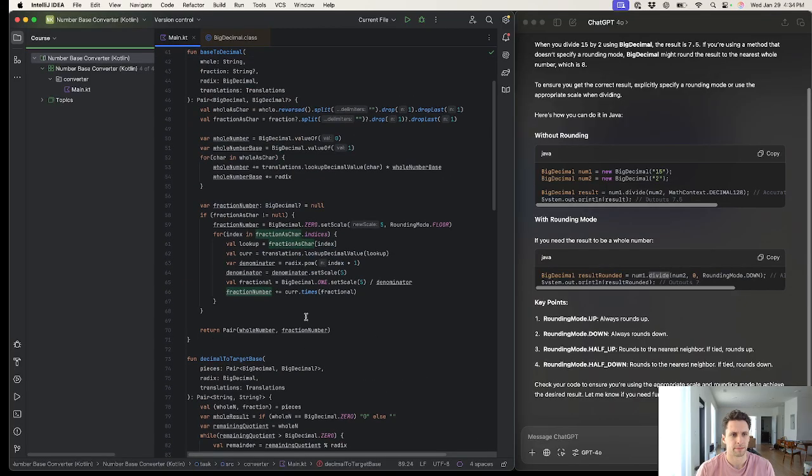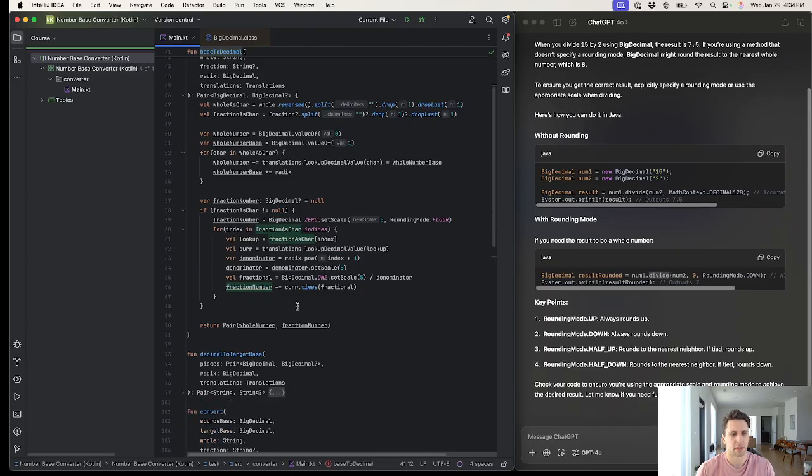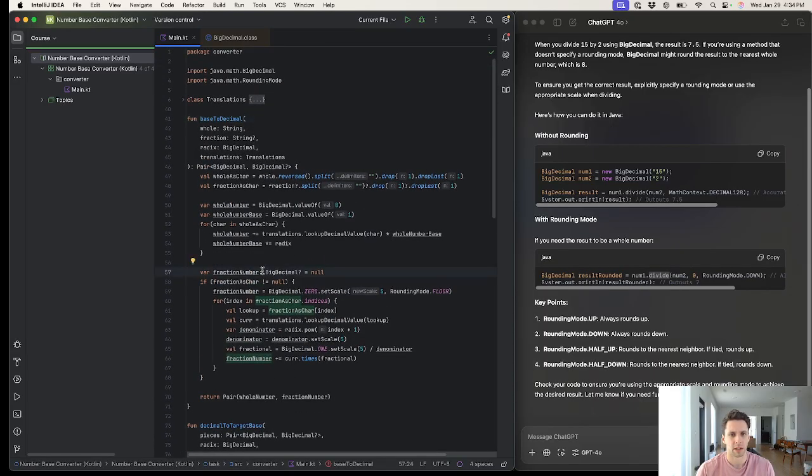Oh man. Let's do base to decimal first, right? So minimize this, and we come in here. Let me ask Kotlin.